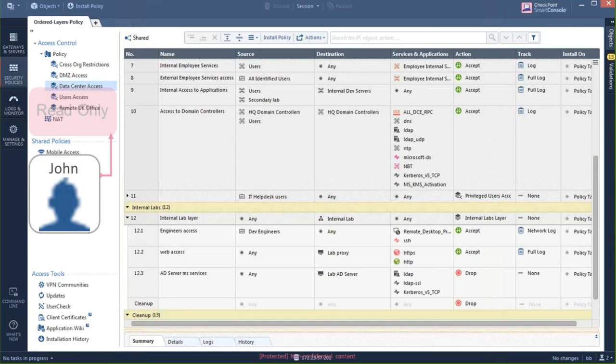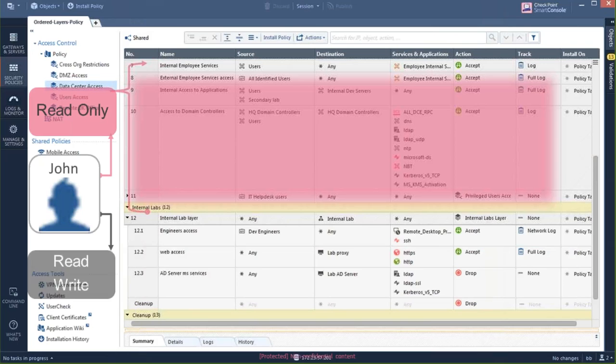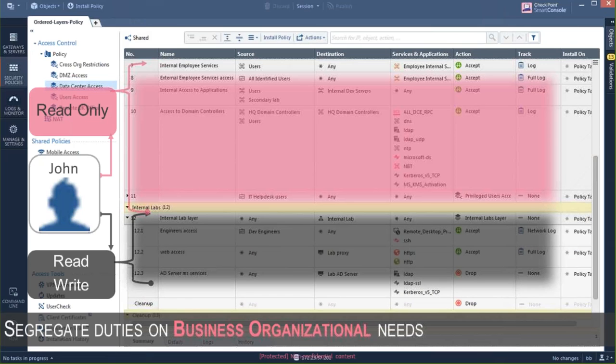So here, John has read-only access to all of the other rules, but read-write access to this specific inline layer. So this specific Rule 12 is an inline layer. We know this because we can see the child rules denoted by the .1, .2, .3, and so forth. So this becomes a very powerful component within our business.